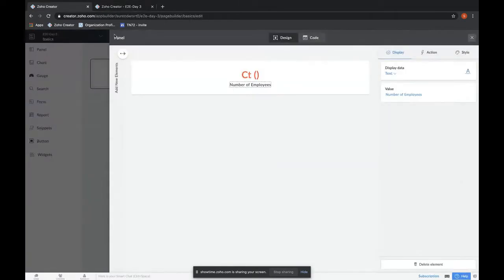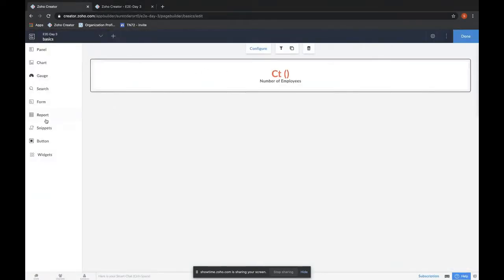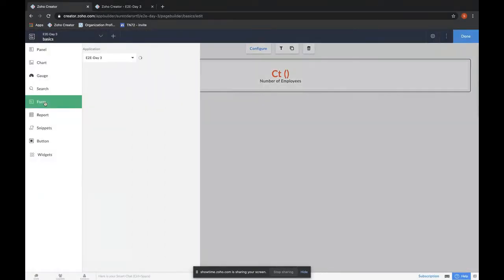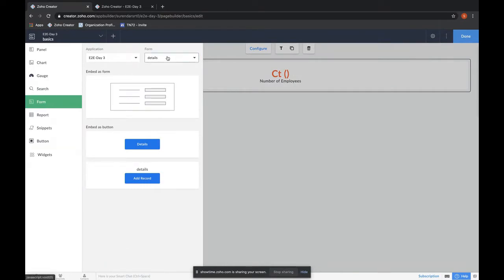So let us do one more thing. We have the option called option for form. This is where we can embed forms from any of the applications within our account. If I go for application, it will display all the applications which are available under my account.